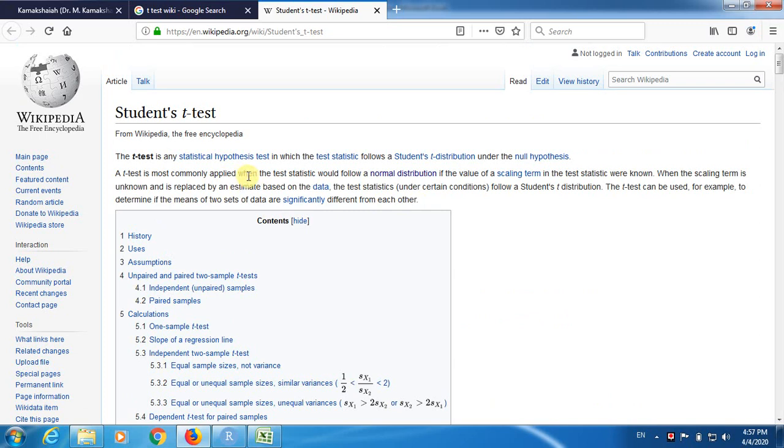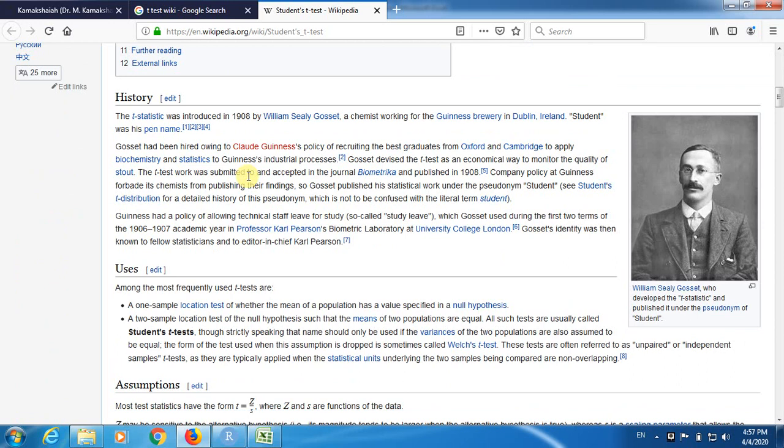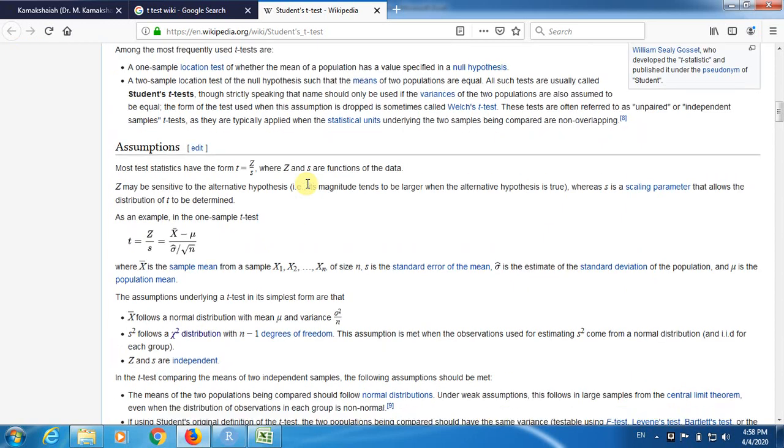In most cases the null hypothesis is a standard, default statement, so we don't need to define it. It depends on the context in which we are trying to perform the t-test.